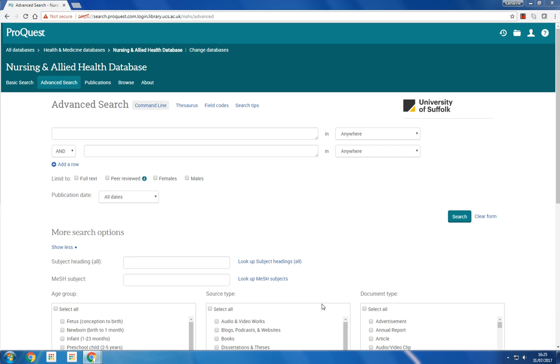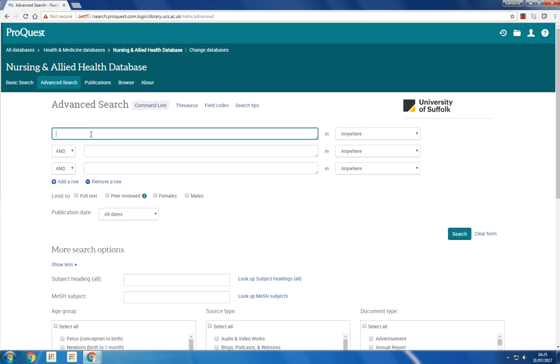So we've got this search and we're going to break it down into key concepts. And I've identified three key concepts: smoking, cessation, and the effect on diet. So because I've got three concepts, I need three search rows. So I'm going to add a row here.